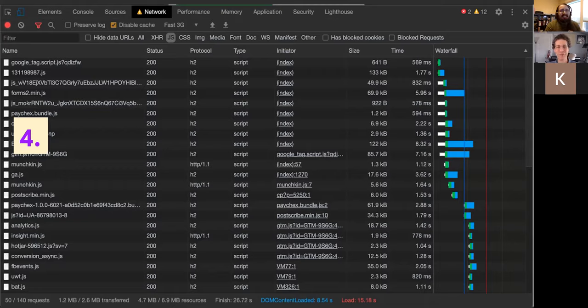Number four, Chrome DevTools is a nice tool to do this with. We showed this before. You can find all kinds of fascinating things here in Chrome DevTools. Edge also has the same DevTools these days. Firefox has its own set of tools, so does Safari. Use your favorite browser, look at your site, look for large things, and see what can be gotten rid of.